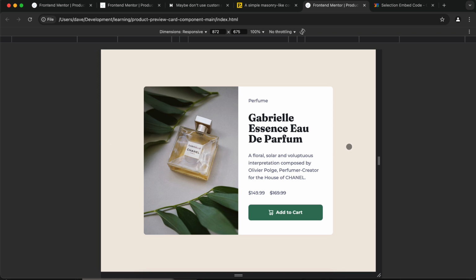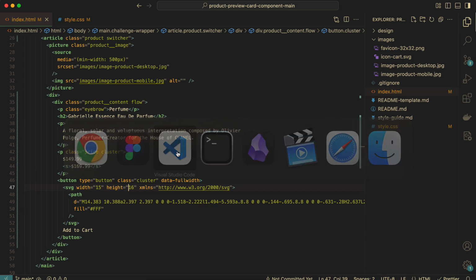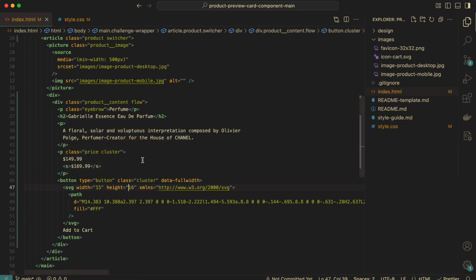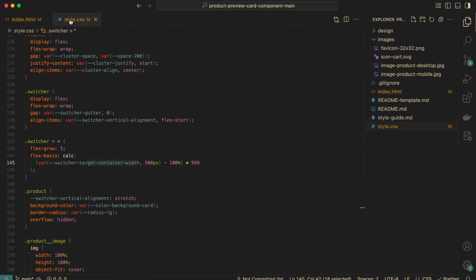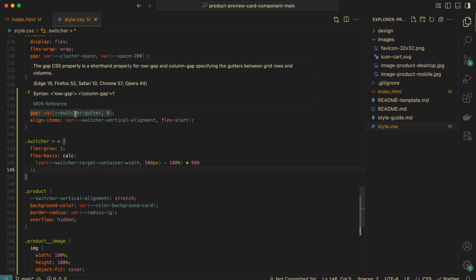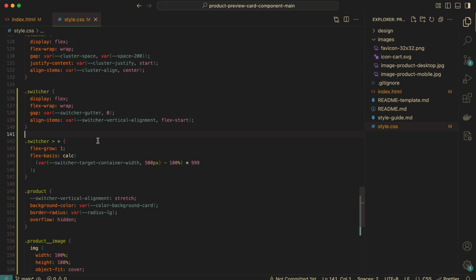12 plus 12, 24. So what we need to do is create a magic number. I hate that we have to do it, but it is the easiest way. So our gap is 0. Our vertical alignment, we need this right here. Okay. This one, we go and grab it.